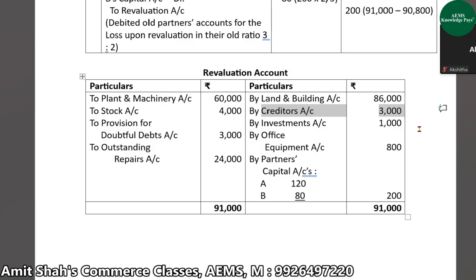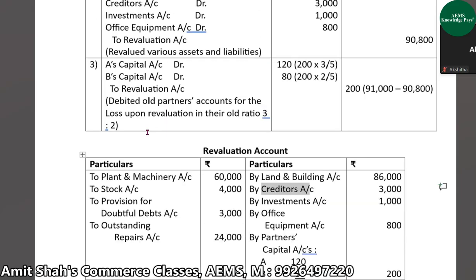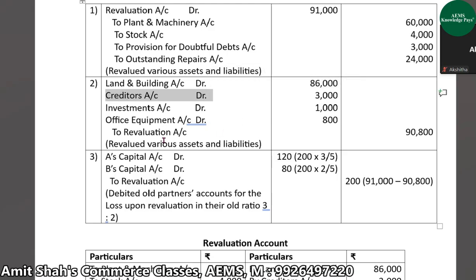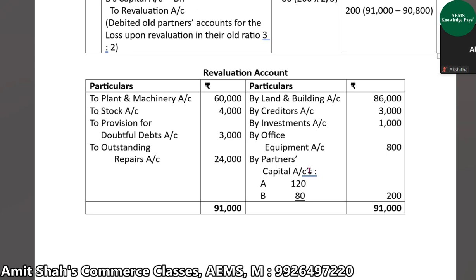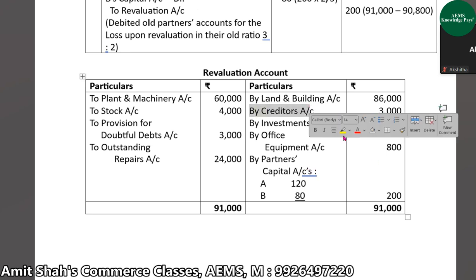Are you understanding this, guys? Here we are not only decreasing creditors, but we are also increasing our profits by 3,000. So the mistake they made by crediting the creditors account instead of crediting the rent account, we have rectified here. If we would have created the rent account, ultimately its effect would have been on net profits. Our net profits would have increased. Okay, no problem. Now we have increased our profits by crediting the revaluation account.